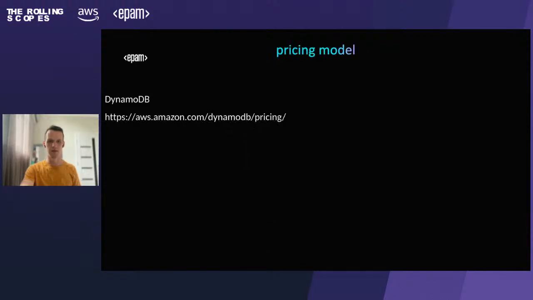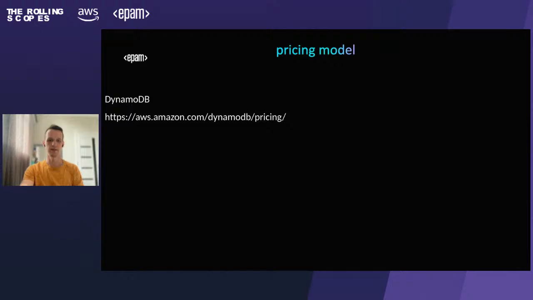Okay, let's move on. But once again, about the pricing. It's not a bad idea to take a look at what it costs for you. But as I remember, you have quite a big free tier quota. Anyway, I will send you this link so you may take a look at how you would pay in case you're using DynamoDB. Okay, here we go. Just send it. Let me close this one.